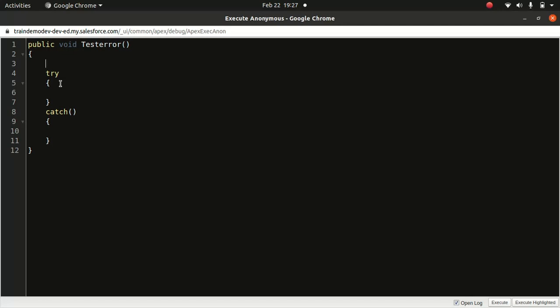And when things go wrong, just jump into the catch. This is exactly a simple analogy, right? You do everything under the try block. You see, I'm going to try this, I'm going to try that, I'm going to try that. When things go wrong, it will get routed to the catch block.